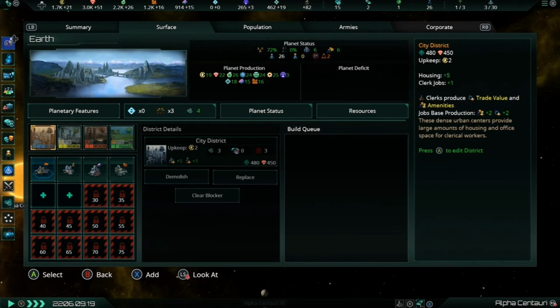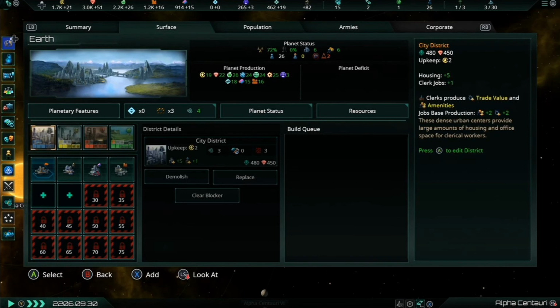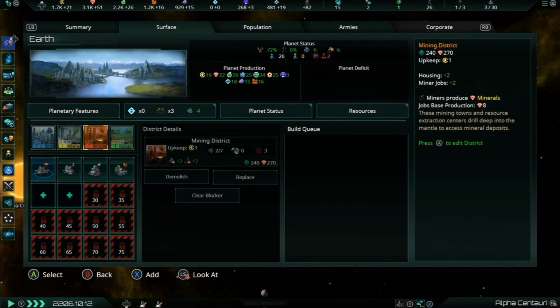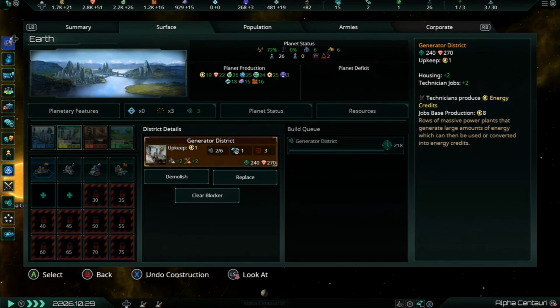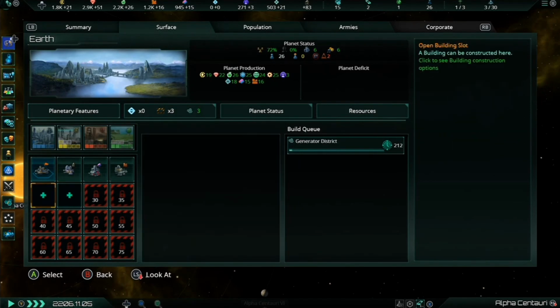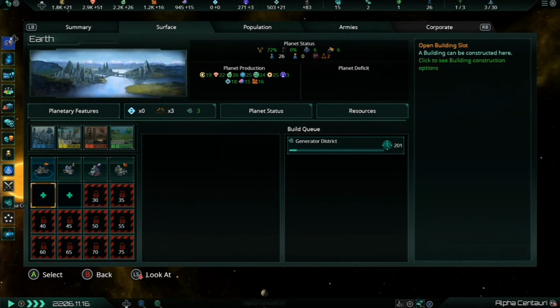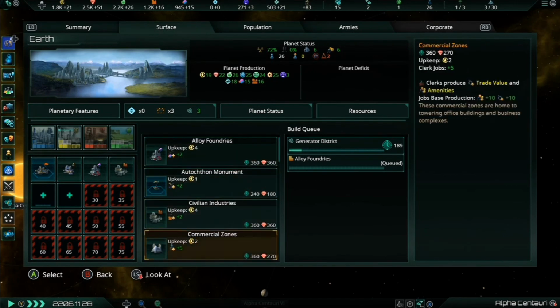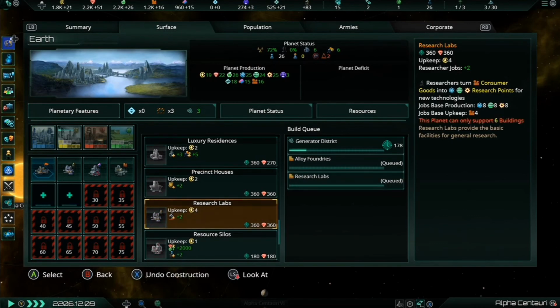So to add another district to your planet, you simply move your cursor over one of the 4 districts. There's 4 options available. There's a city district, a generator district, a mining district, and an agriculture district. I want to add more technician jobs to produce more energy credits. So I'm going to construct a generator district on this planet, and I want to increase the amount of alloys we're producing. So I moved the cursor down to one of these empty building slots. I'm going to construct an alloy foundry, and I'm also going to construct a second building. I want to increase our output of science, so I'm going to construct a research lab.